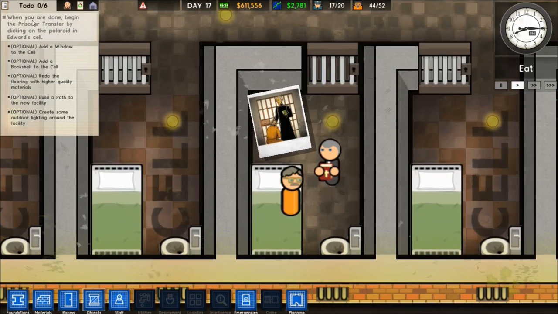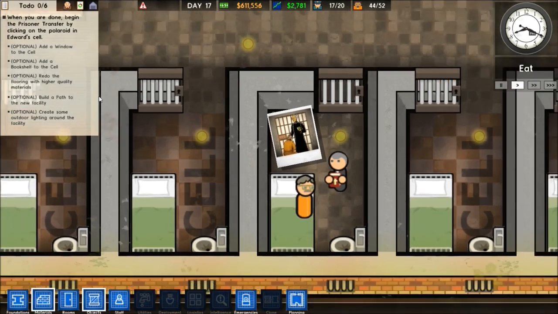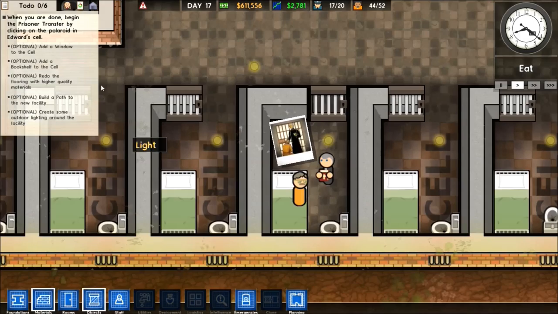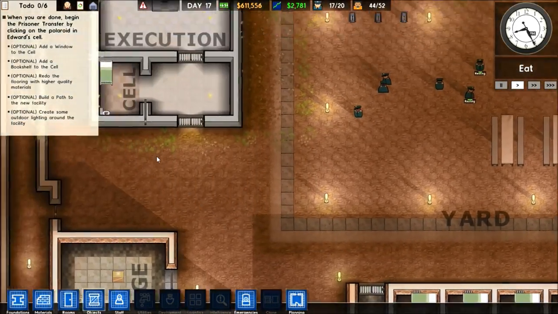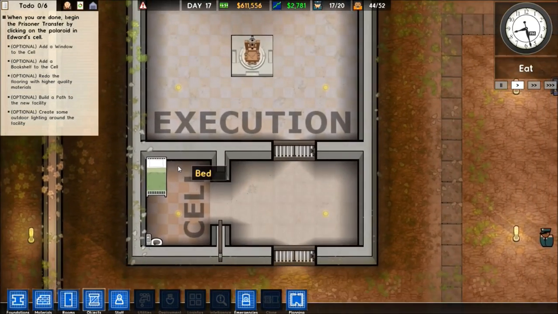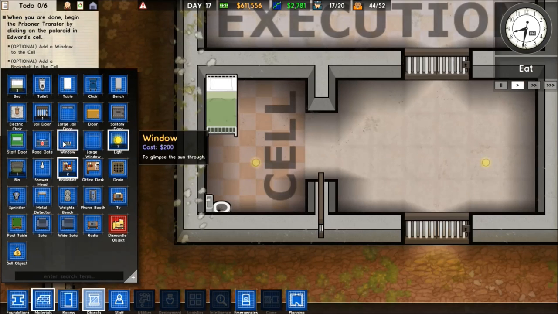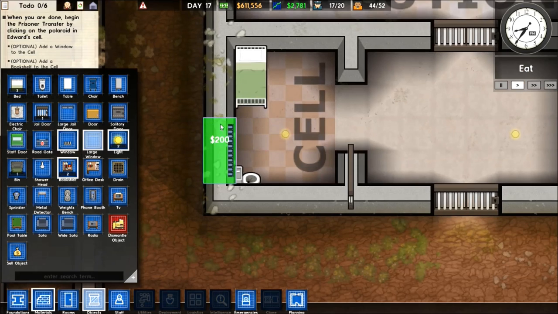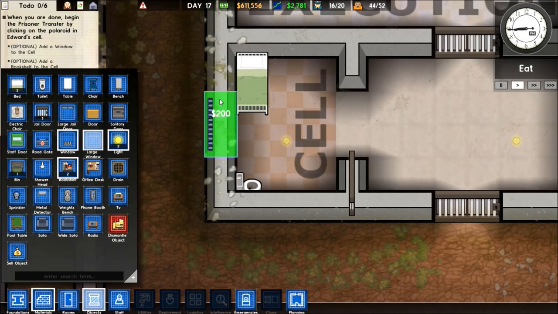So, I get your to-do list here. Usually when you take out contracts, you'll get the money you need to do more things. But for now, let's have a look. Add a window to this cell. You have a small window here, you've got a large window next to it. I think we'll put a large window that way. Never know which way it faces in, faces out. And that way it looks nice.